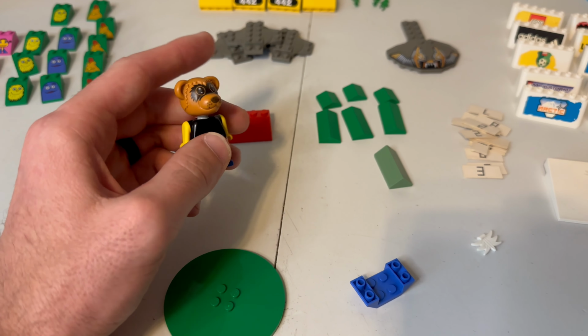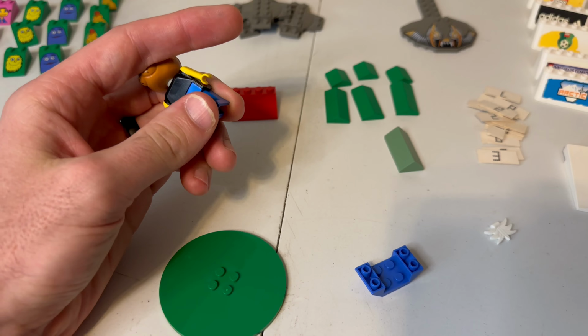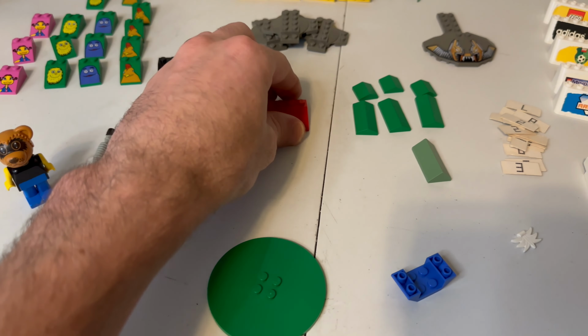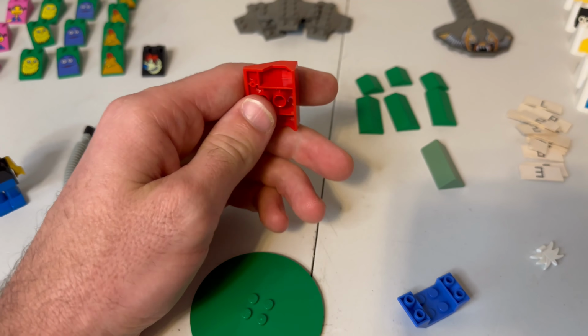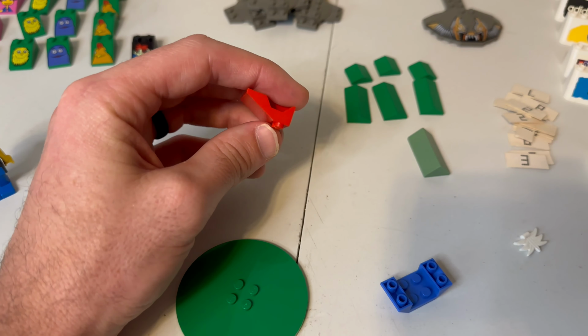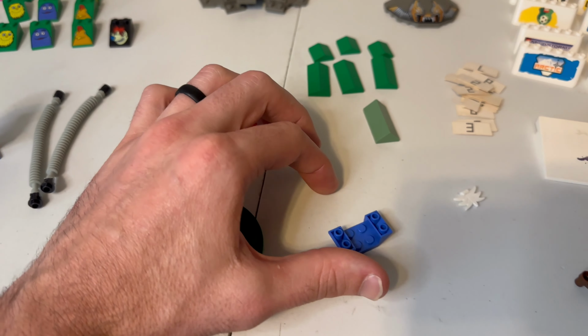Here is a Fabuland character. This is my second Fabuland character that I've gotten in a haul, which is kind of interesting to find. And then we have this. It looks like a normal 4x3 slope, but it has carve outs in it. So it's obviously like a wheel well piece. I'm guessing tires are supposed to go there, but pretty interesting.